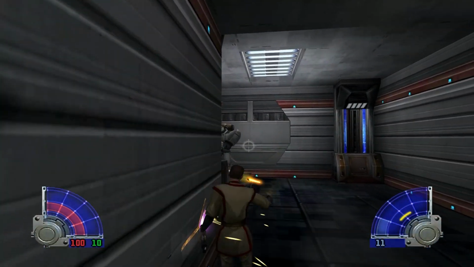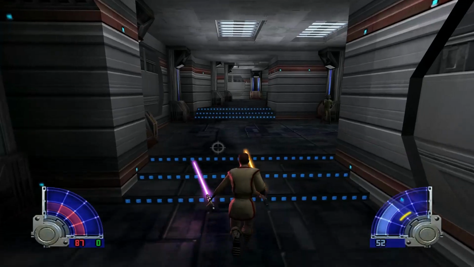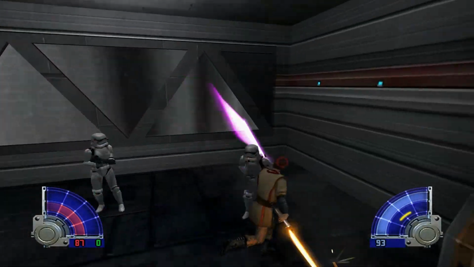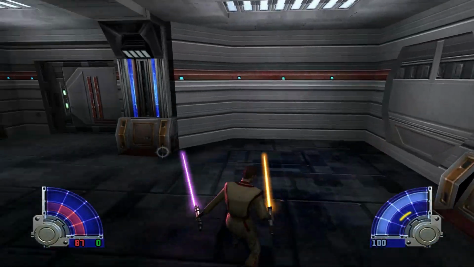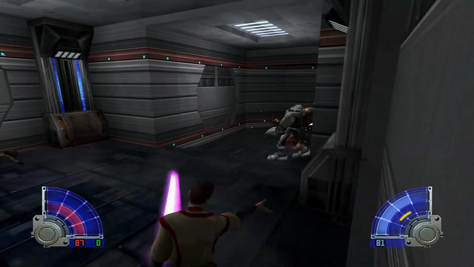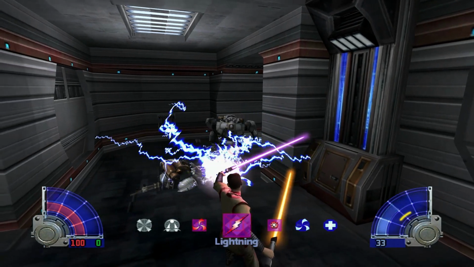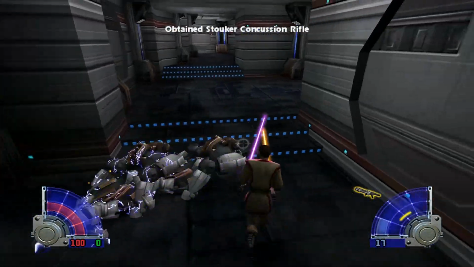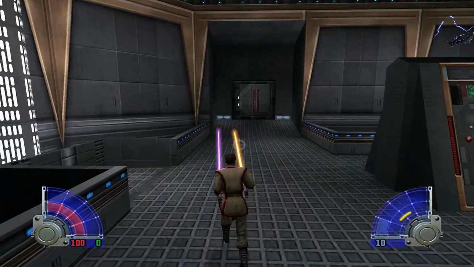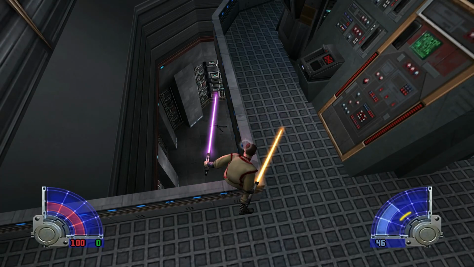Whoa, big dudes. Get that lightning back up, hurry. Okay. If you're playing on the harder difficulties, I would definitely recommend the rocket launcher or the sniper rifle for these guys, because it's definitely not going to be this easy. Force lightning also seems to be doing really well against them. I don't know how well that'll do against them on those harder difficulties, but, you know. So what do I do if one of those guys has a key card?